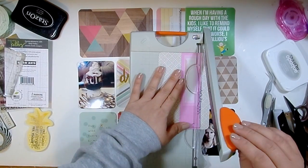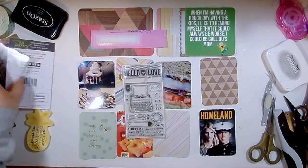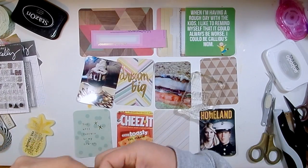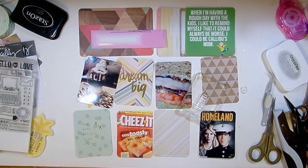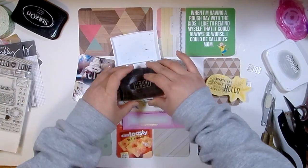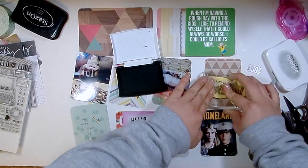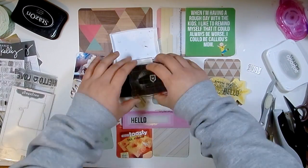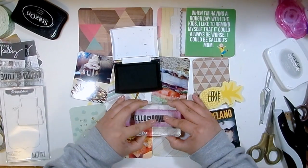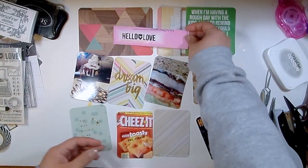On to the other side of the spread. I placed everything out because that's what takes me the longest. I cut apart a four-by-six card because I just wanted that light purple pinkish strip. I'm doing some stamping on it using a Pink Paisley stamp set - I'm going to stamp 'hello love' with a little flag in between them. I pulled out my Versafine because these cheaper acrylic stamps - not photopolymer - get the best image with Versafine. So I stamped 'hello' then the little flag with a heart, then 'love.'